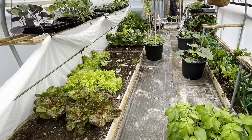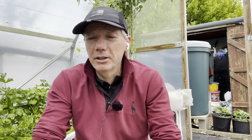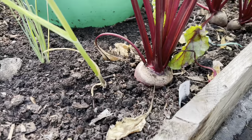I cleared one of the polytunnel beds that had winter lettuces in it - they were getting past their best and we just have so much lettuce right now we didn't need it. So I got tomatoes planted down there and now I've got three quarters of the polytunnel planted with tomatoes and cucumbers and their various interplants. I'm particularly pleased with the beetroot because it's looking great. We've only got maybe one to two weeks of beetroot left in store, and the beetroots are pretty good - I think they're ready for harvest but I'm going to let them bulk up a little bit more.